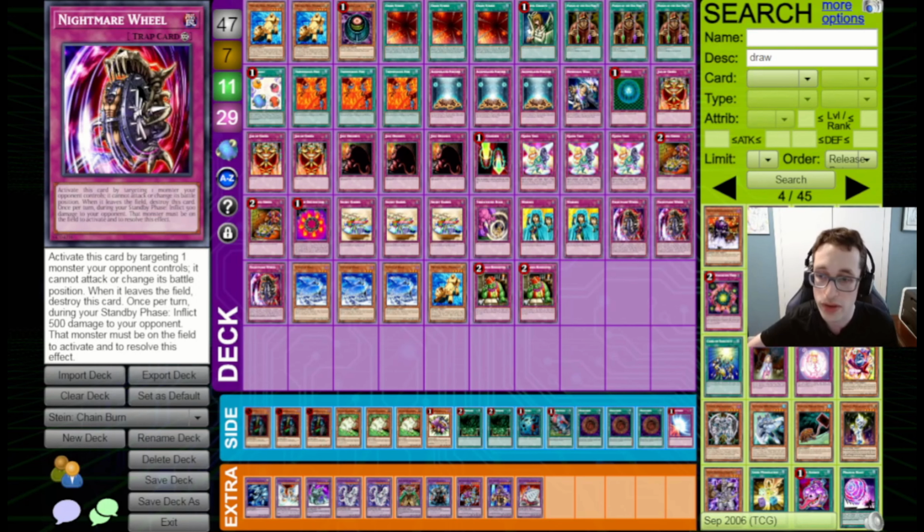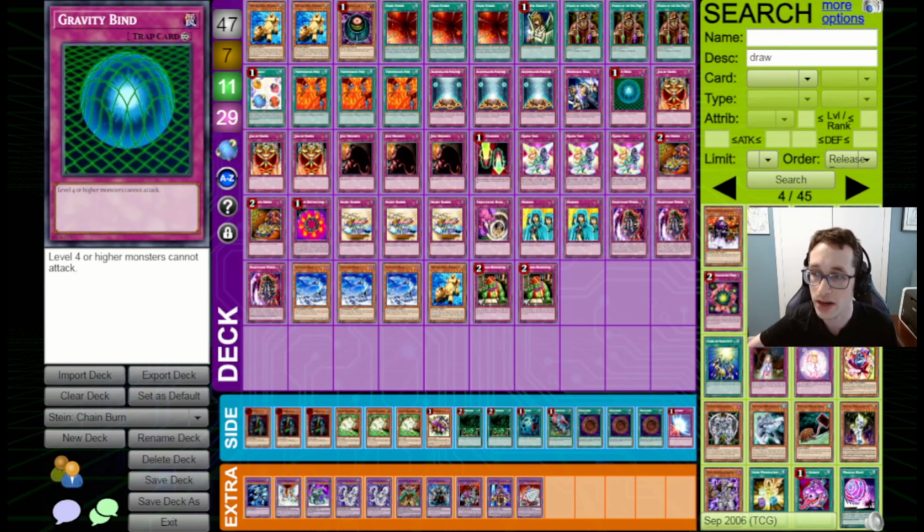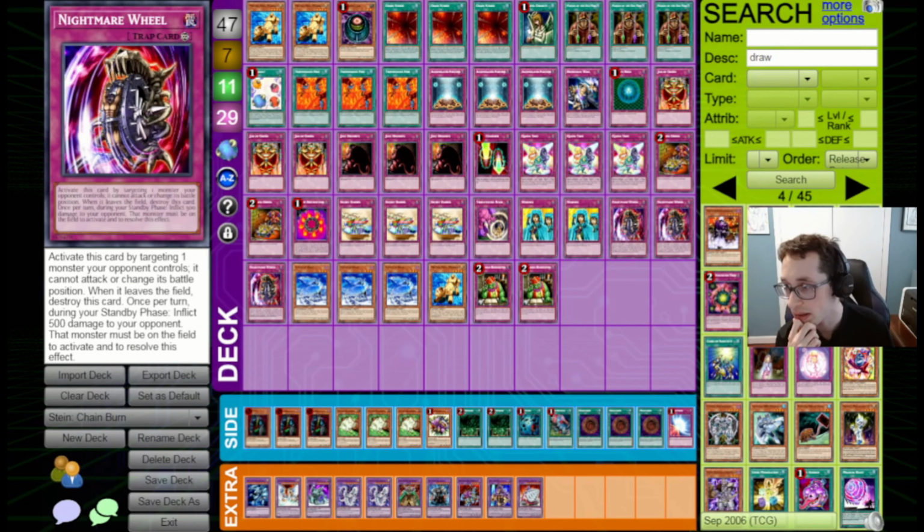Yes, we're playing a more aggro deck, but I do think it is good to stall out a little bit. I mean, that's why we're playing the Gravity Bind here, because if our opponent can't attack, then our game plan becomes a lot easier. So I do like the Nightmare Wheels here, actually. I'm talking myself into it. I'm talking myself into the Nightmare Wheels.